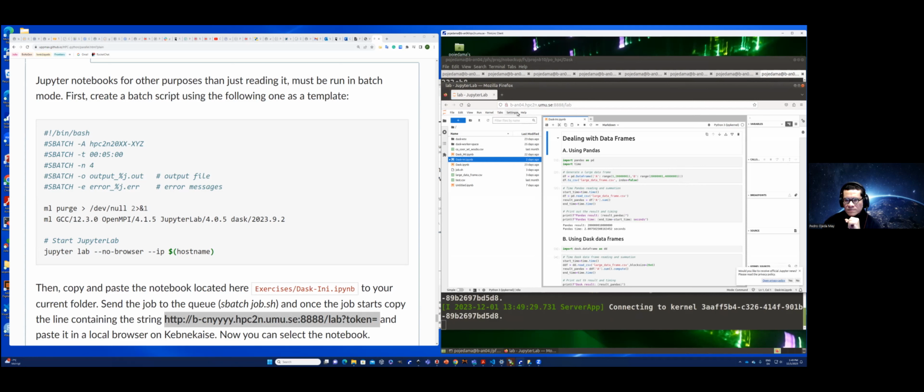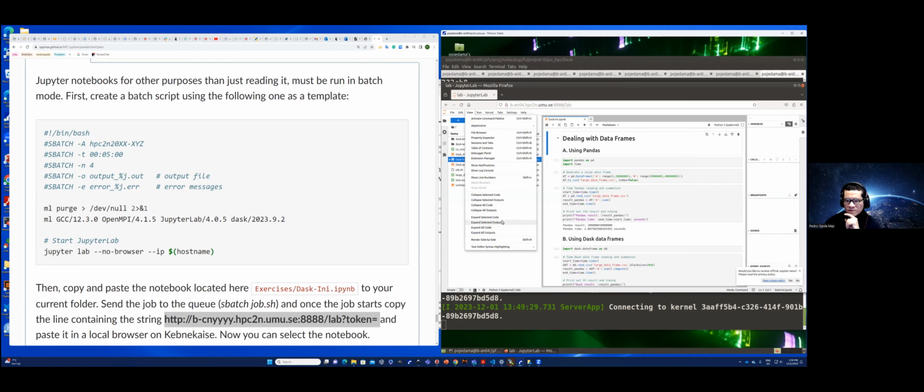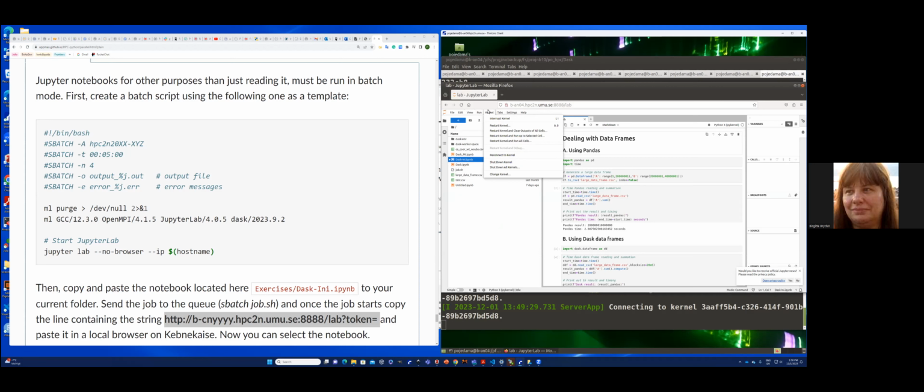Let me see. Close this one. The text here seems to be very small in size. Can you see the text here? It is very small. Okay.